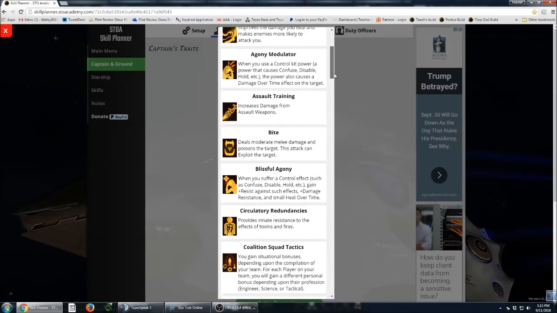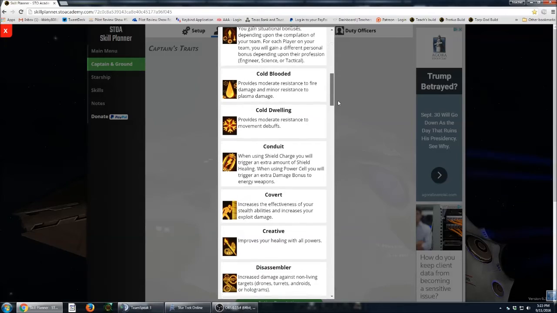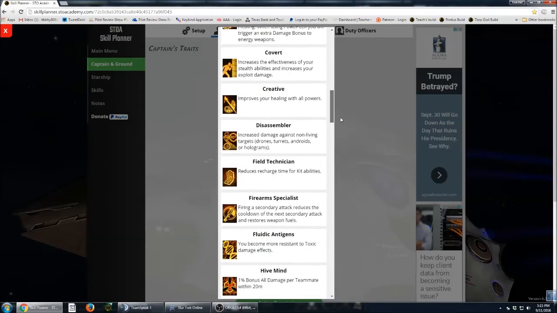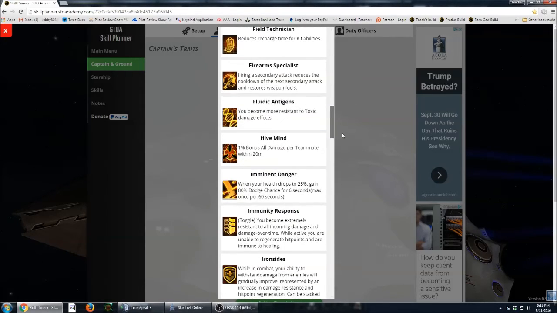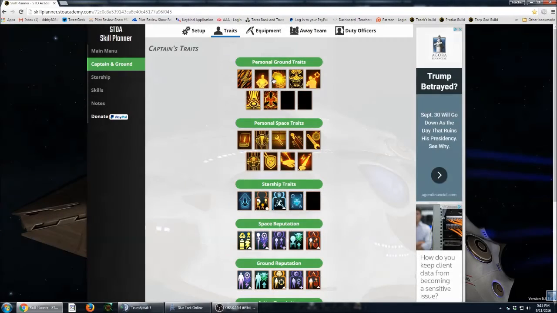Ronan, if you don't have Orbital Devastation, just let myself, Kirby, or Steve know, and I will mail you an Orbital Devastation. There you go. Nice. Awesome. So that'll save you the cost of that going onto your build.